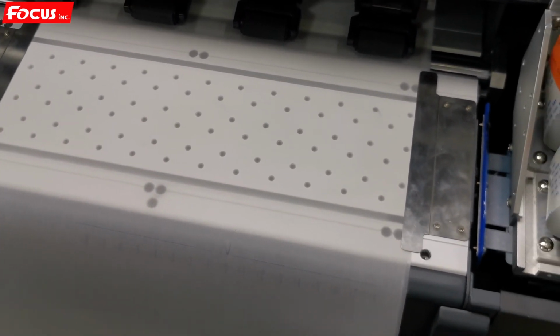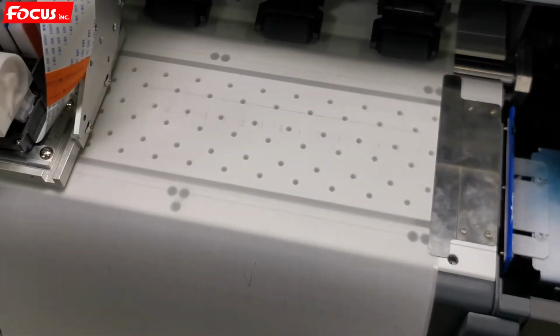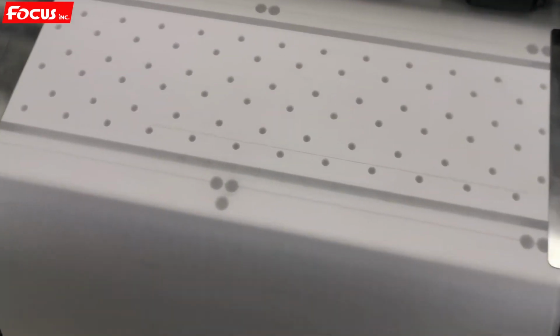Then the printer starts to print a step alignment picture. And then we find the lines printed out. There are 2 black lines printed out. And we just find out which line is the best. We must be sure 0 is the best. 0 occurs with each other. So from these lines we can see clearly 0 is solid. It's the best.